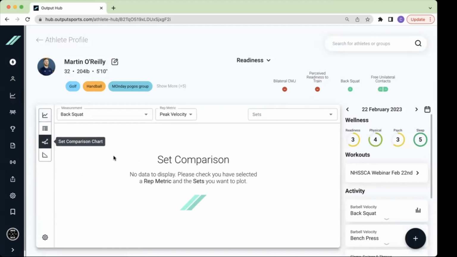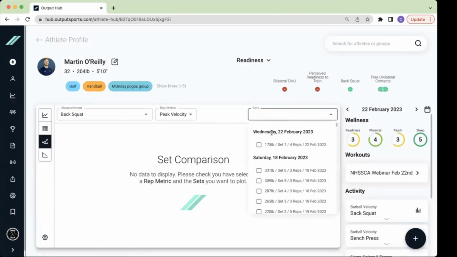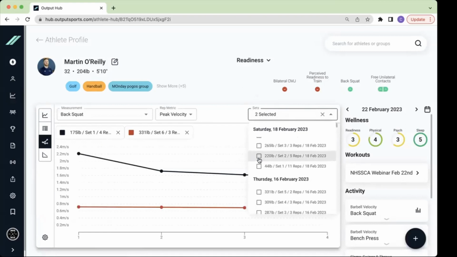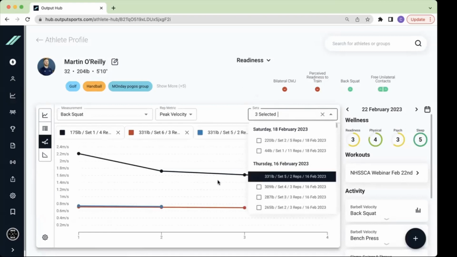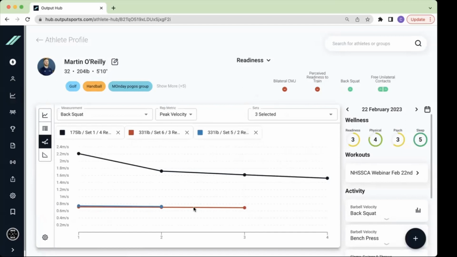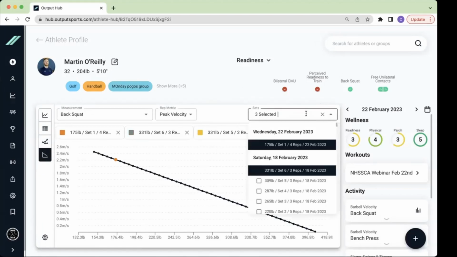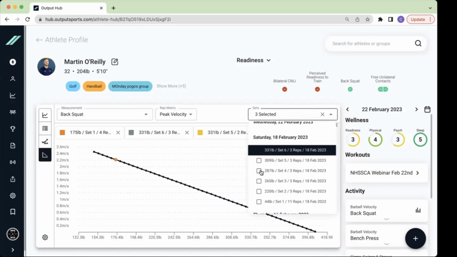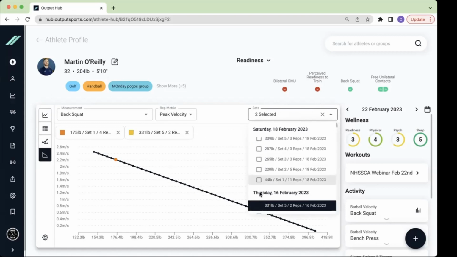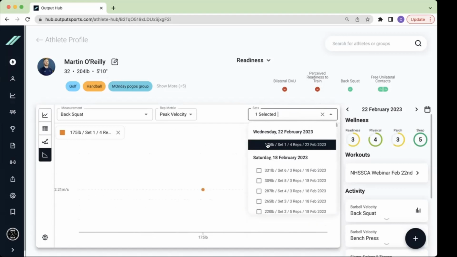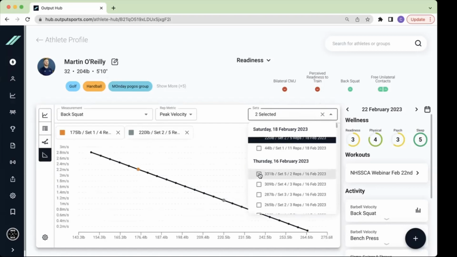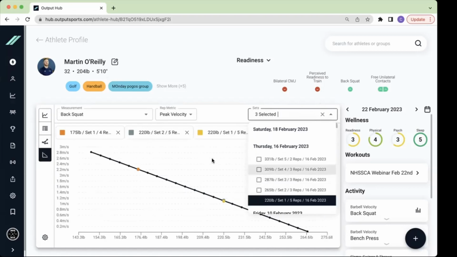So for example, if I wanted to do a comparison between top end sets that were performed over the last 3 days, I could very easily do that quickly here. As you can see, we have this comparison, but to take things one step further, we can also go to the profiling chart and create load velocity profiles based on any of the data points that we select from any of the sets or repetitions that have been performed historically. Okay, so we could say, all right, we want to create a linear regression with today's data points, and then include a couple more in order to create that regression line.